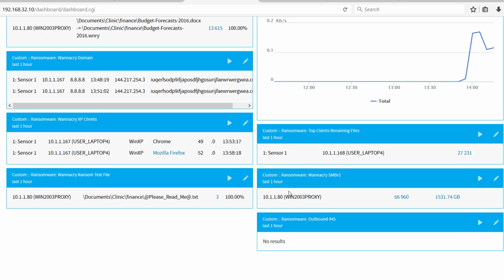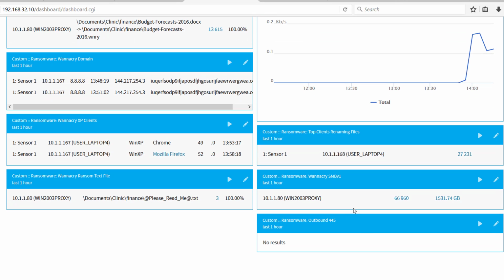This is an interesting one here. It's showing me any servers or any devices on my network using the SMB protocol, which is the server message block protocol, typically used for sharing files on Microsoft Windows, file shares, shared printing, that type of activity. It uses SMB, and the old version of SMB is not secure. There is a patch out, but you need to root out any SMB v1 servers on your network, switch off SMB v1. It's not our advice, it's advice from Microsoft. You definitely want to do that. So in this case here, this server is running SMBv1, we need to switch it off and patch that server.